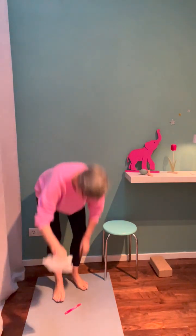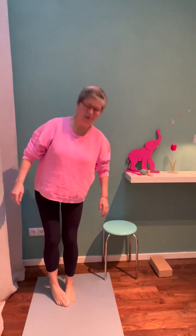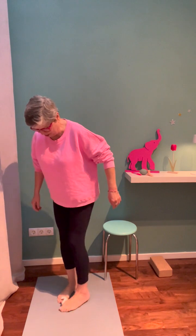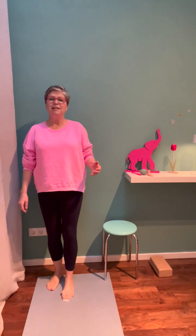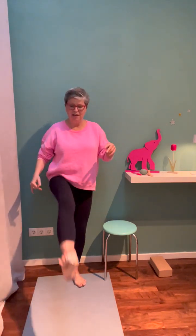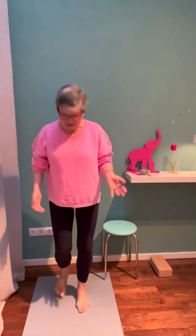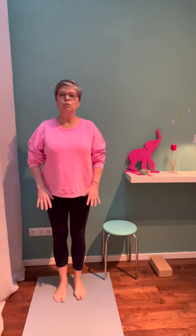Another beautiful one is a tissue. Put the tissue on the floor and use your feet to make a little ball out of it — crunch it up. Right foot does something, left foot does it, and again this is not a serious thing to be annoyed by. This is something you do to bring life to your feet and make your feet your friend. You want to do something for your feet and your feet will do something for you. Once you have it made into a ball, lift it up — and if there's a trash can, you could just throw it in. You lift it up and throw it away.